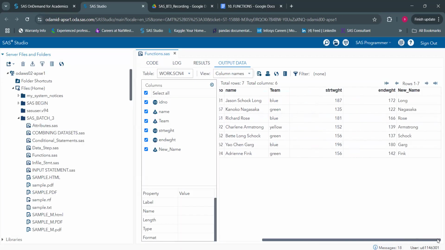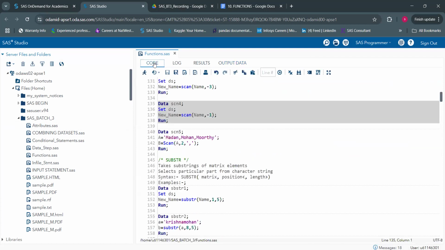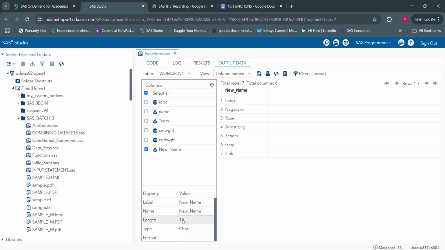It is new underscore new. Previously, scan used to have a drawback: whenever you used scan, the new column you created within scan used to have a length of 200 characters by default.